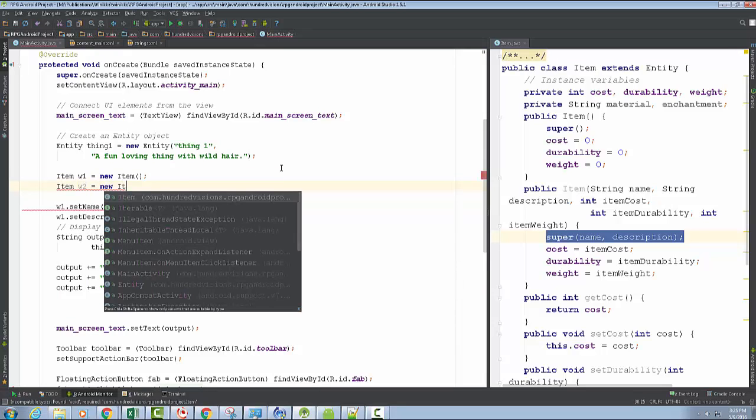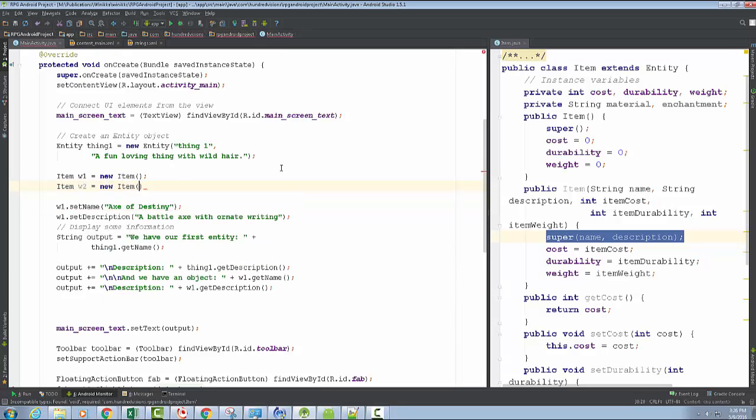Equals new item. And now we have not only the no parameter version, now we can add a string for the name, description, cost, durability, weight. Okay. Sort of sleepiness.